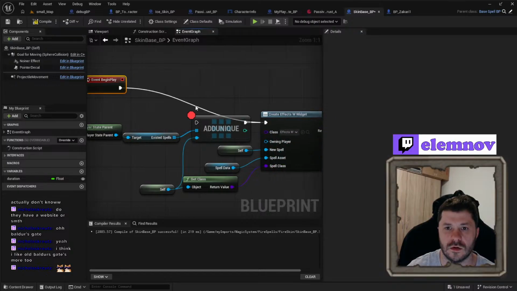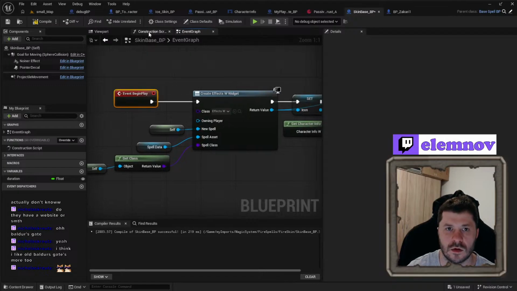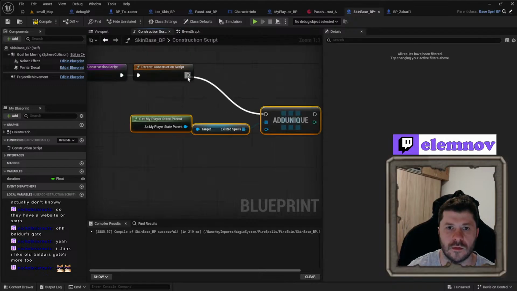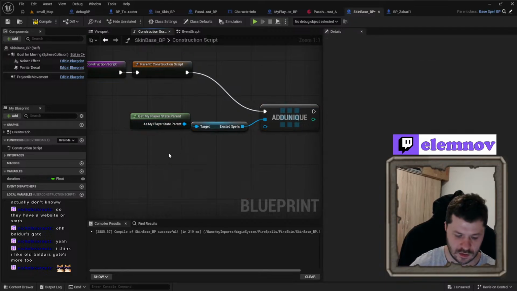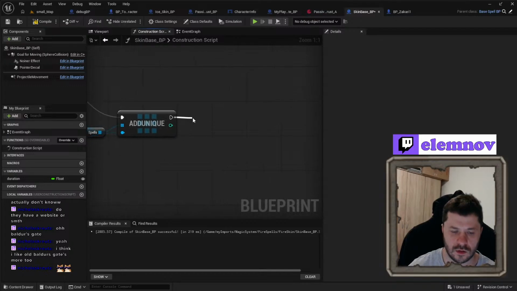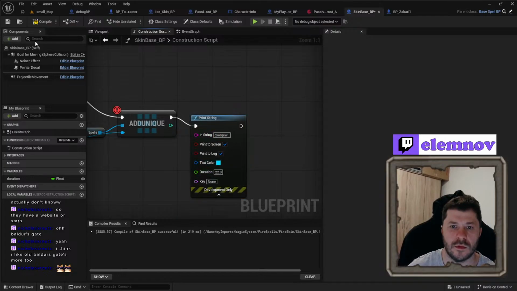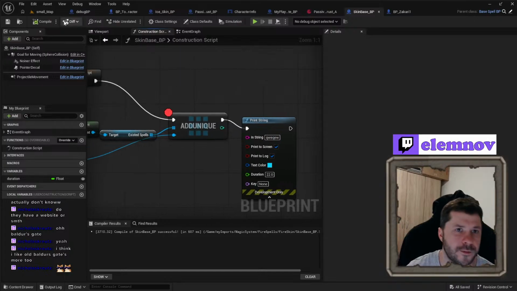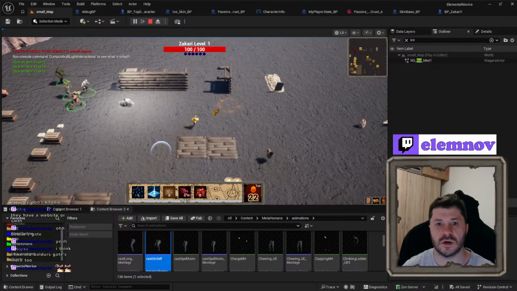Okay, let's do it on construction. Self. Self. And I'd like to do F9 and print string. Quick for a while. Let's see if I'm calling this part of the code.